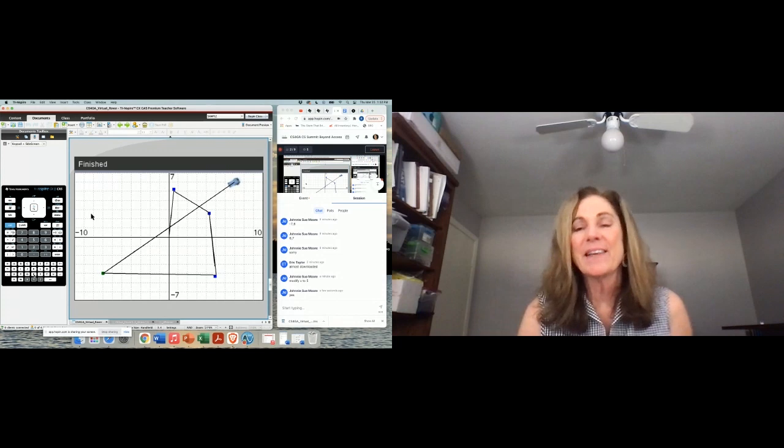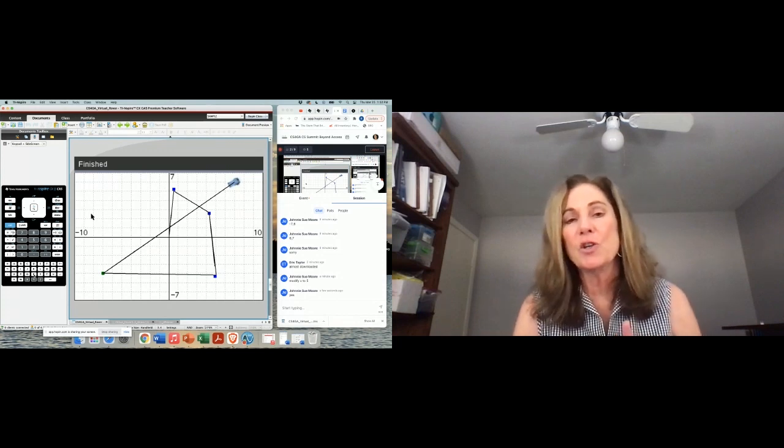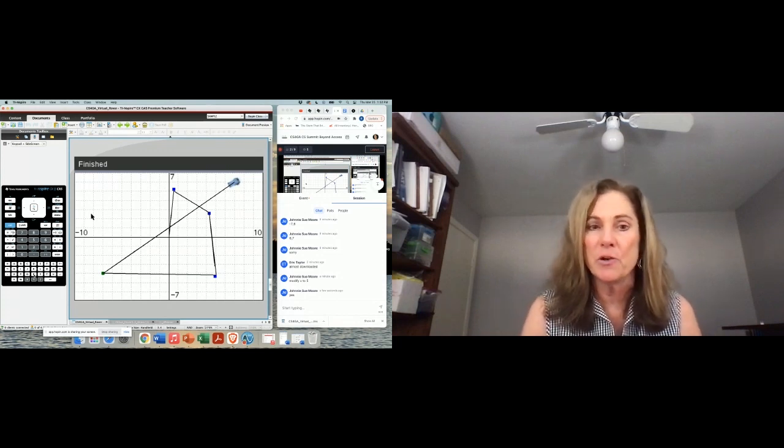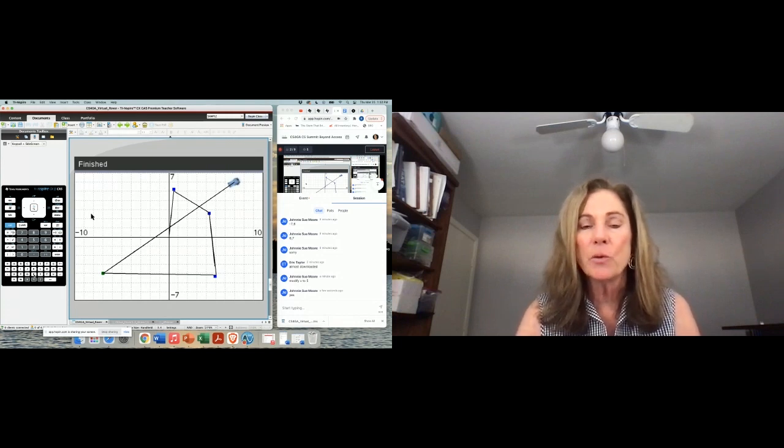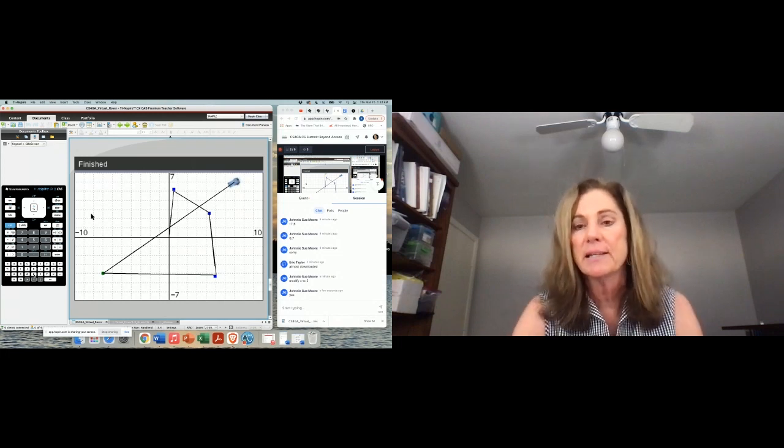So again, what are some ways just using the coordinate plane in your classroom, or getting the rover to turn certain angles, that you could use this in your classroom to help students understand concepts? Any ideas?